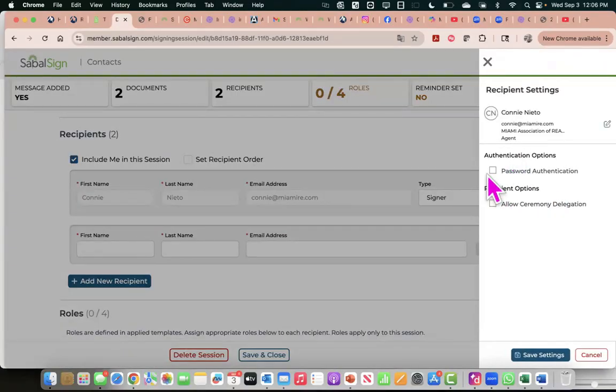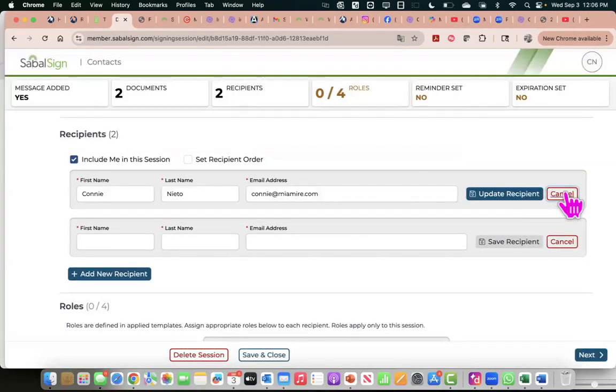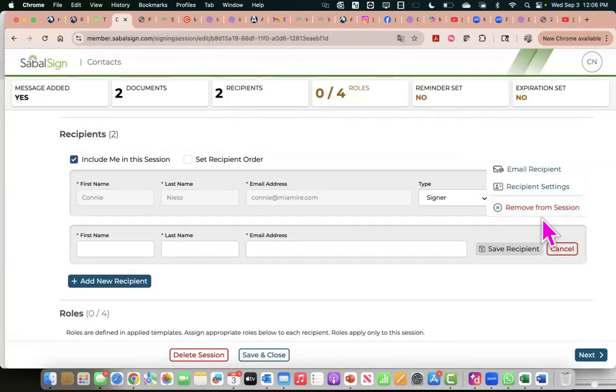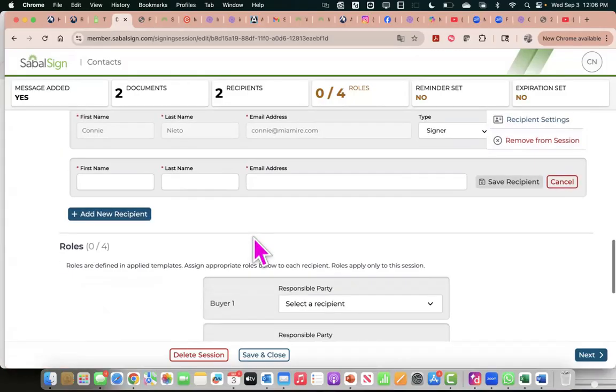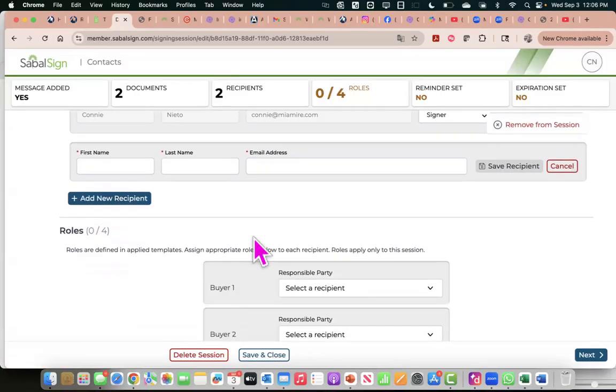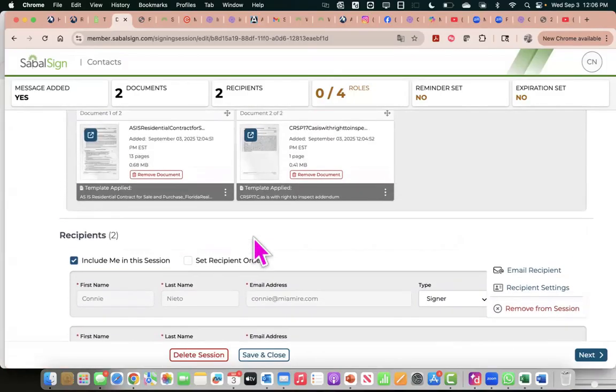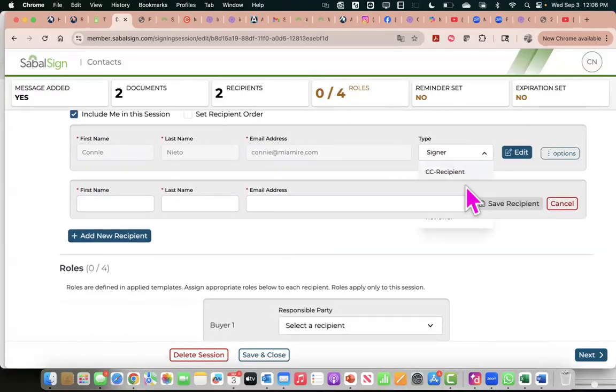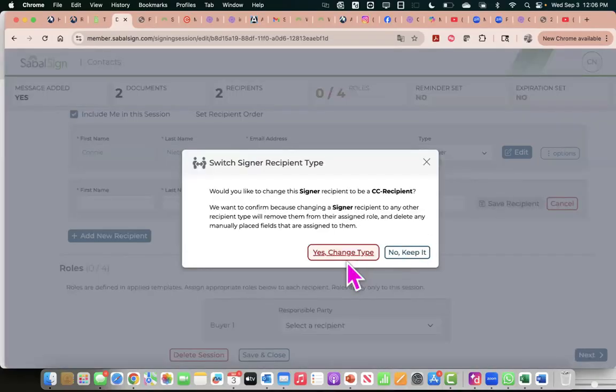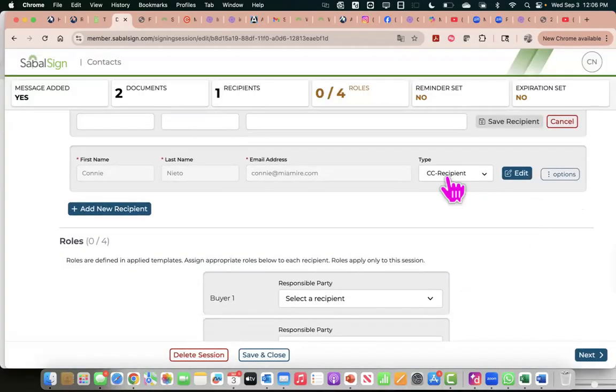Allow ceremony delegation, password authentication. Yeah, it doesn't say there. Type of sign. See, no, your type. Here. There you go. CC. That. There you go. You could just add her daughter as a CC.